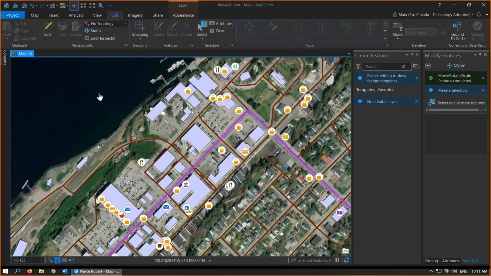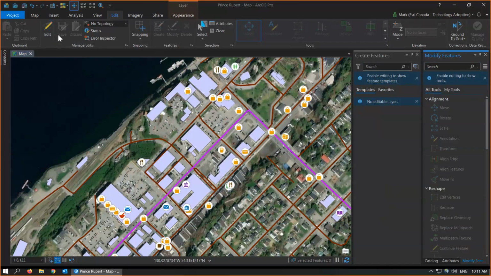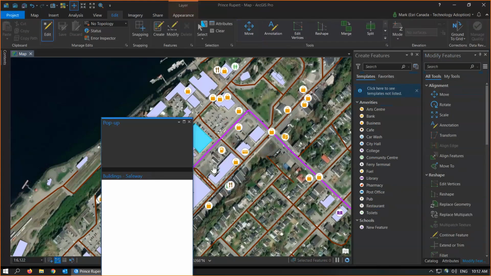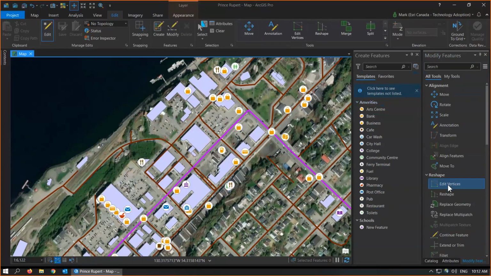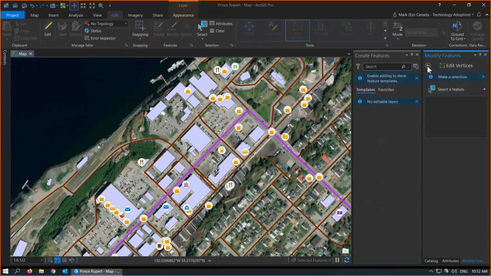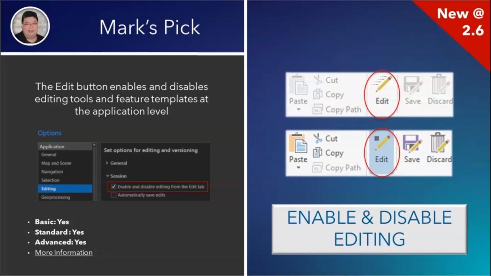So that adds a new Edit button to your Edit ribbon. So you notice that if I go here to modify features, everything is kind of grayed out. Create features, you can't create anything. But when I click on the Edit button, it explicitly turns the Edit session on. You can make your moves and you make your create features, etc. So if I wanted to take this building and I just want to modify the vertices, I can do that. But of course, when I turned it off, you can't do that. And then once you finish your edits, then you could either save or discard and then close the edit session, and then everything gets grayed out again. So that is the basic premise of my first selection in the ArcGIS Fantasy draft, which is to enable and disable editing, and this is available at all license levels, and you can access that through those editing options.